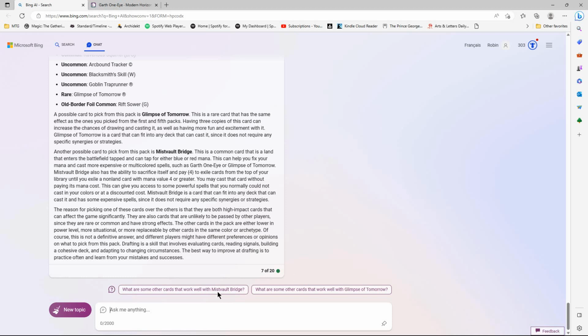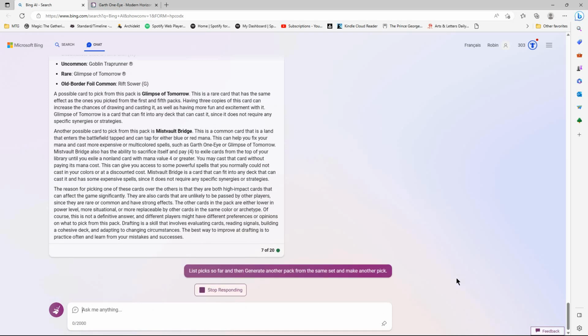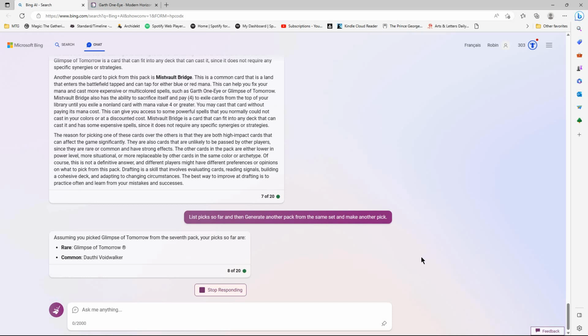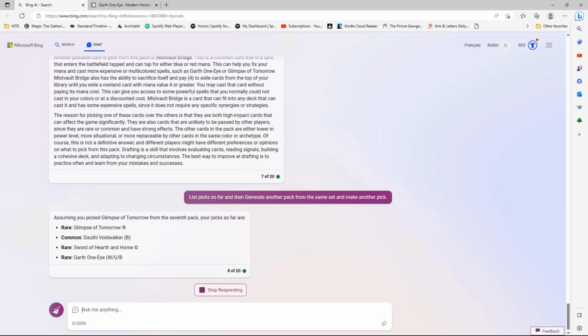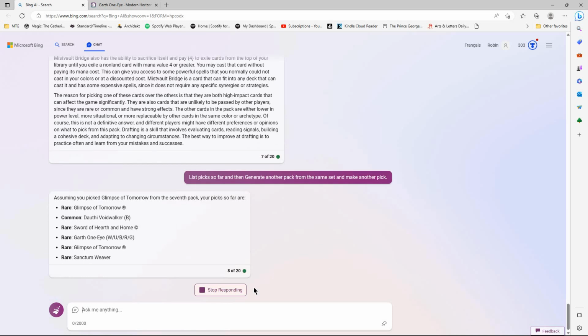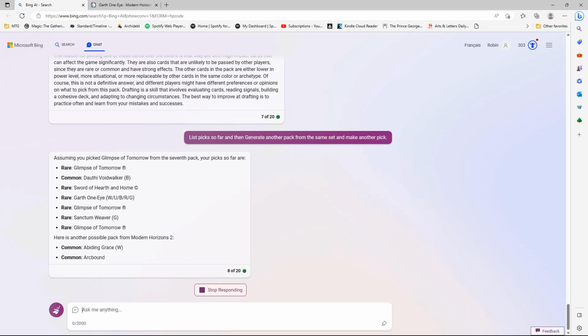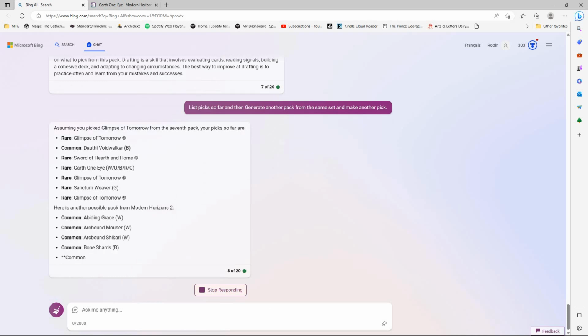Glimpse of Tomorrow. So, what do you reckon? If I do it again, we'll get Glimpse of Tomorrow. Now, of course, as you probably gathered, what you can do is make the pick, which is how I've done this before, and then ask it to generate another pack.